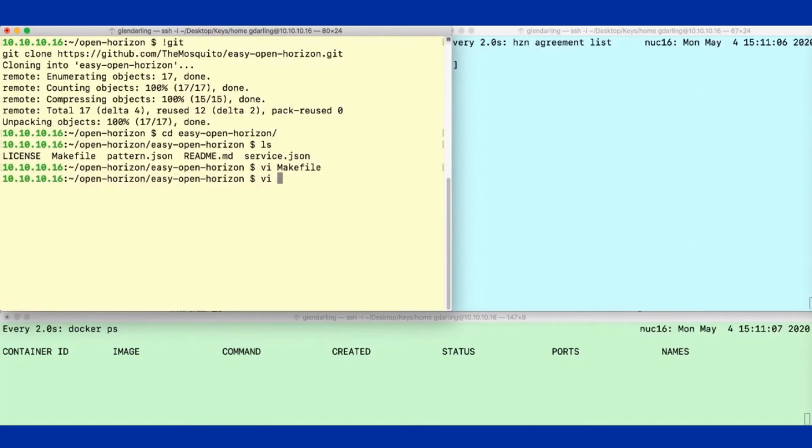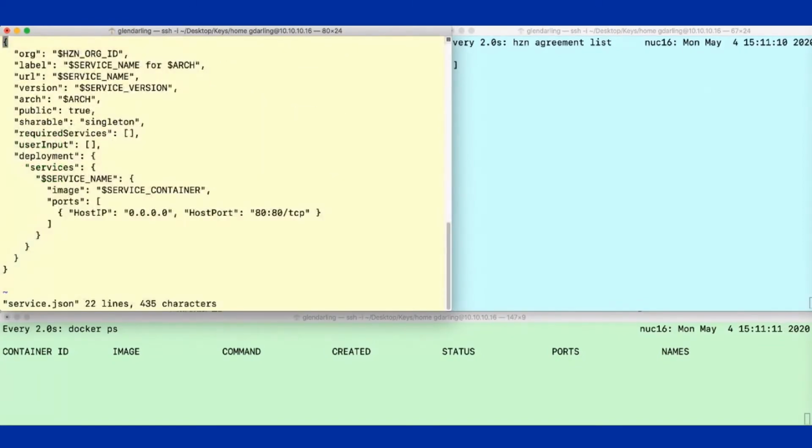I do need to do one more thing, though, for the MQTT broker. Down here inside the service name entry, you need to specify any Docker run arguments that you require.